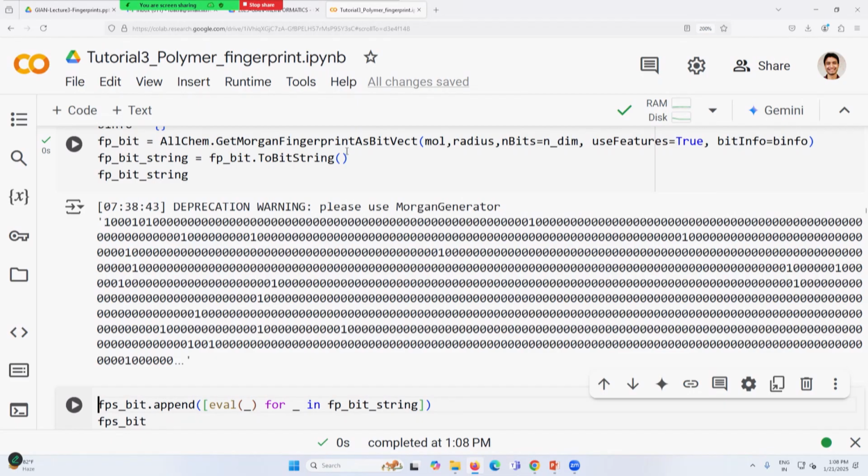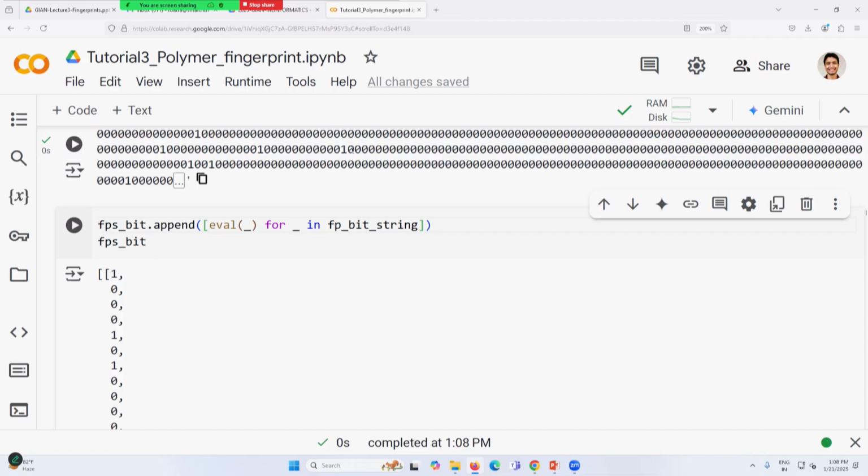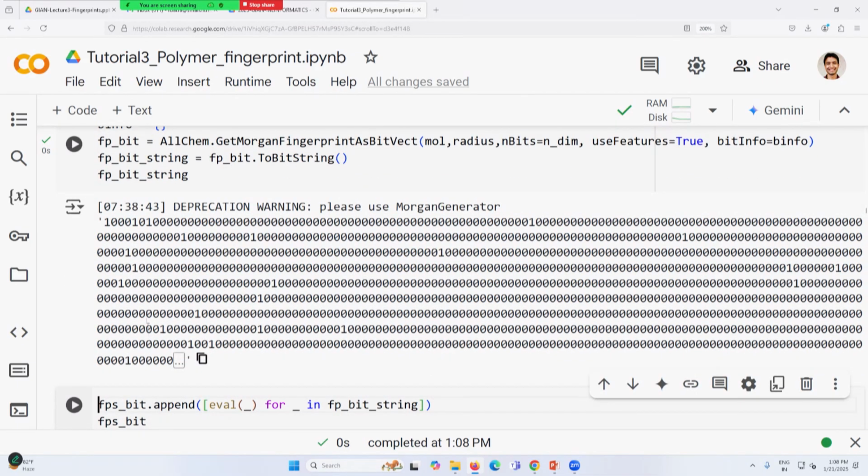One of the strategies of fingerprinting was the Morgan fingerprint, right? And this is how a Morgan fingerprint for that molecule looks. Okay, it is very similar to a one hot encoding, some ones, some zeros, right? It's a string of one hot encoding. What does one mean here? It just means there is a particular molecular fragment that is present. 0 means there is a particular molecular fragment that is absent. Okay, simply checking whether molecular fragments are present or not.